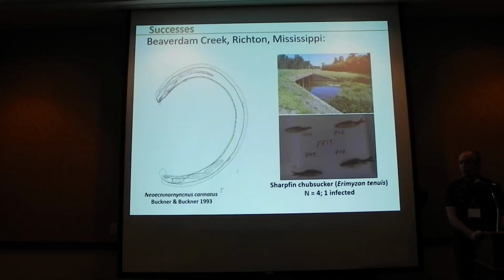And then we drove kind of a fool's errand. We got a lead from a state fish person that some ditch somewhere in Mississippi was a good place to get sharkfin chubsuckers. So we went there, plunked down right in there with a small seine. We got 4 individuals. We dissected one, nothing. Dissected two, still nothing. Third one, nothing. Last one, about a 20 centimeter long intestine, there was one worm in the last centimeter of the intestine. So we got there. And that was Neoechinorhynchus carinatus, shown right there.